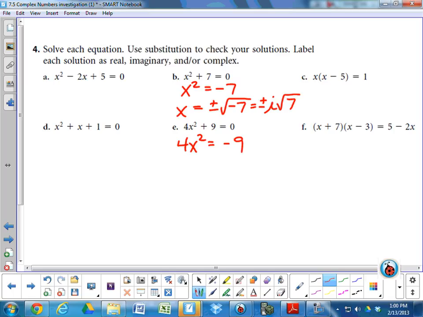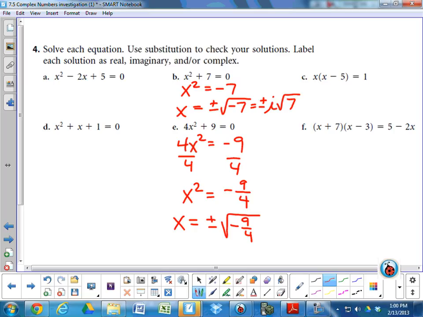If there's an A other than 1, like 4, see how A is 4? The number in front of x squared is 4. Say yes. Okay. If A is a number other than 1, you'd better divide that out prior to doing the last step, which is what? Square root both sides. When you square root to solve an x squared equation, you always get plus or minus the square root of -9/4.